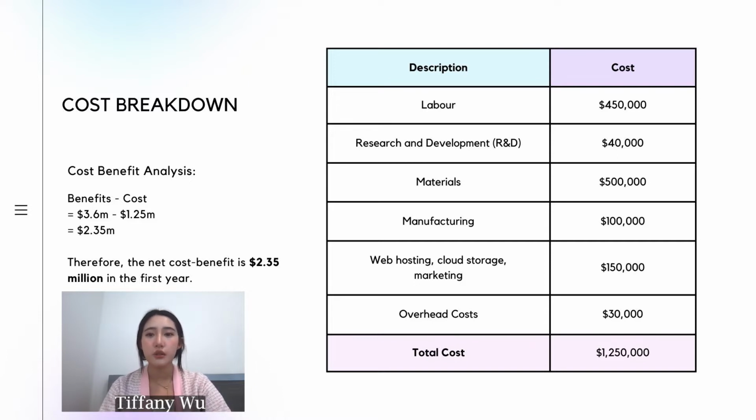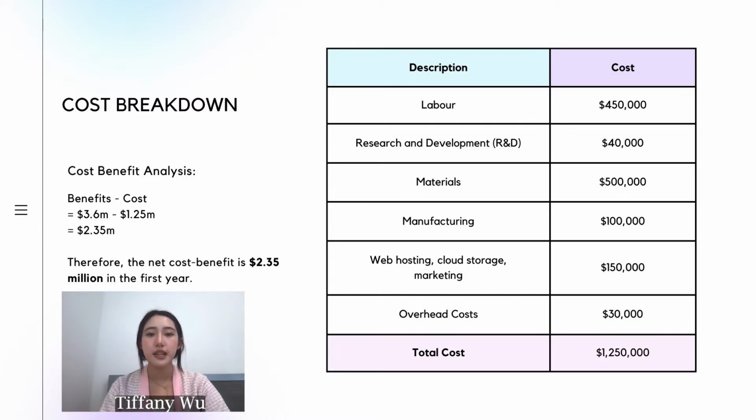We'll also devote $40,000 to the research and development of healthcare computer algorithms and AI for the software. Now, the materials we'll need to build the actual product are urinalysis strips, a digital imaging camera, and additional raw materials to build the toilet itself. We estimate that this will cost us $250 per smart toilet. And assuming that we're able to sell 2,000 units, it will cost us $500,000 in raw materials.